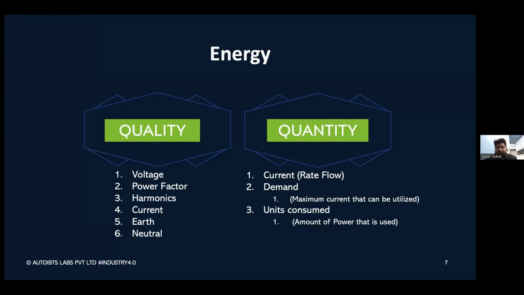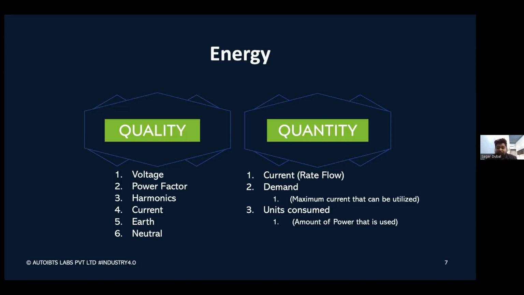Now, what happens is that once they fail, only then you'll see my harmonics are high, now I need to work on it. But prevention is better than cure. So that is what we help you with. Then the current quality, is it in balance? If there is any problem with the balance, if there are harmonics in the current also, we will be able to measure it and monitor it so that we can check.